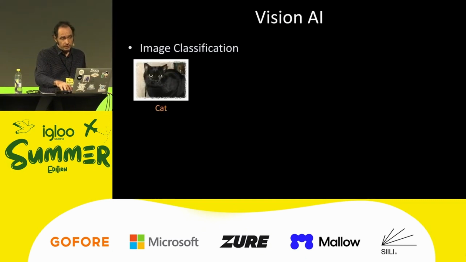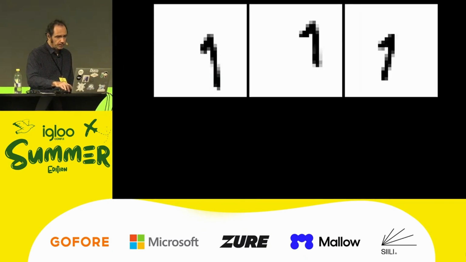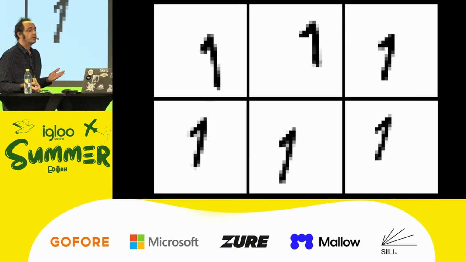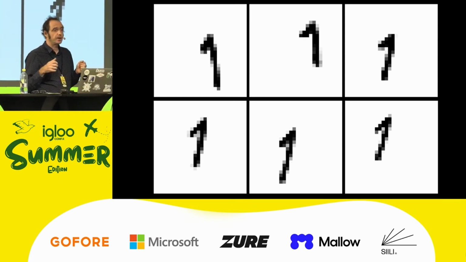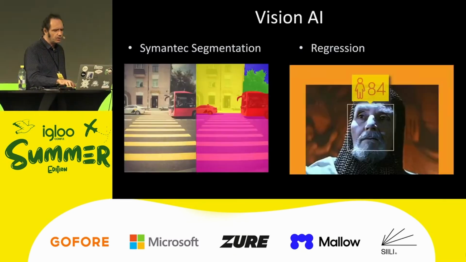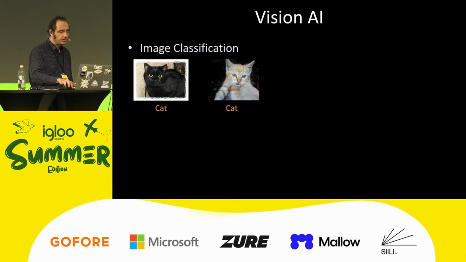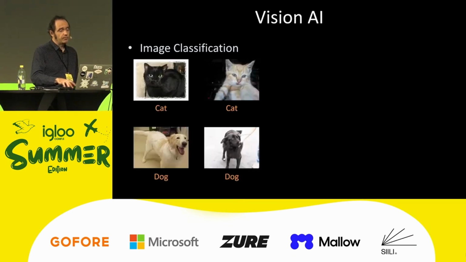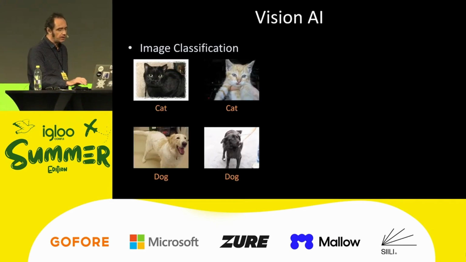Even with, just go on here, sorry, I'm skipping back. Even with images like this, it's going to be quite challenging because all of these ones are occupying different pixels. So training a network on that, especially if it's like images of cats and dogs, not going to be possible with those linear networks. We need something a bit more complex because of the kind of problems we're going to be solving in AI, there's some examples of them here. One of them is image classification, where you've got the whole photo, and is the whole photo a cat, or is the whole photo a dog, and making these multi-class predictions.